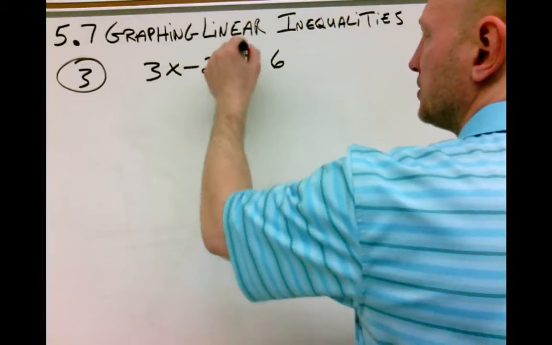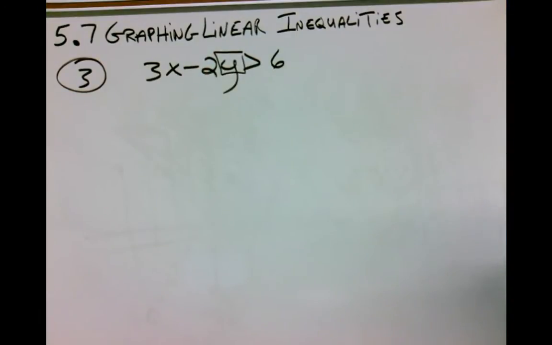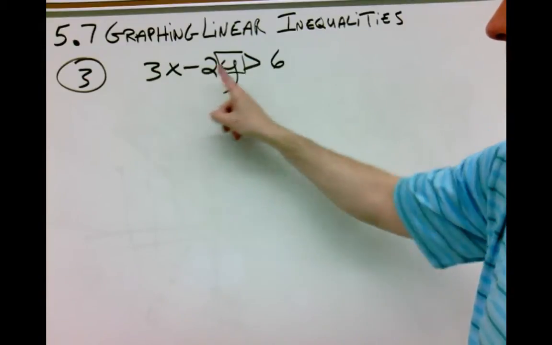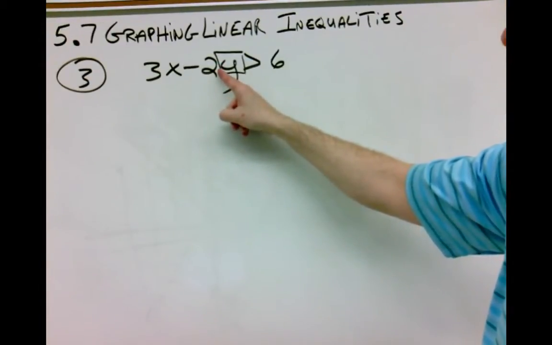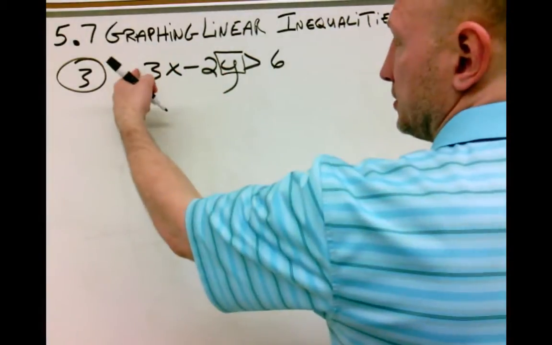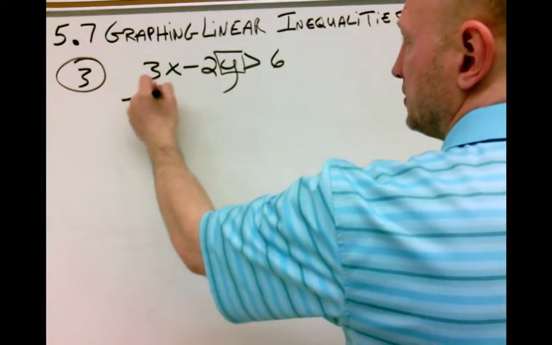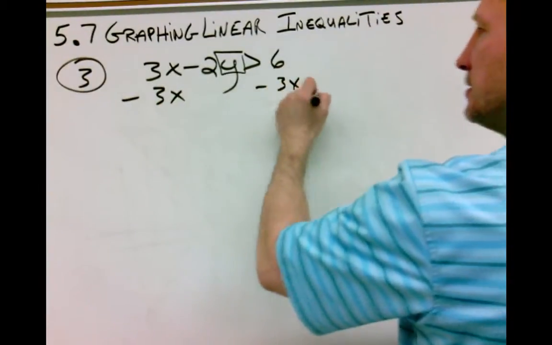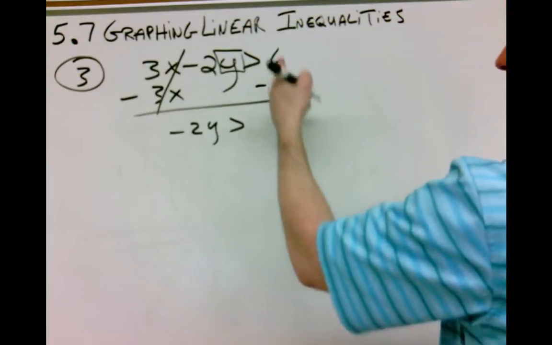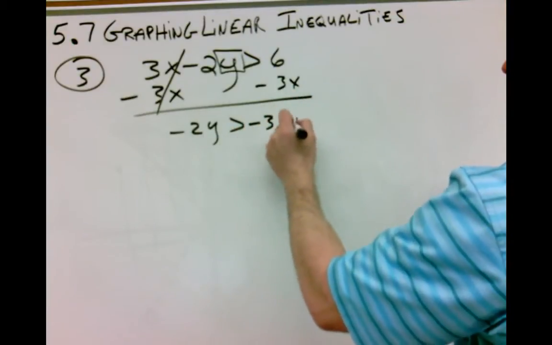So I put a little box around the y, over-exaggerate it, and I always get rid of my term that I'm adding or subtracting to it. If I have no plus or minus in between, it means I'm multiplying, so that's the one I divide. So this is the one I'm going to add or subtract. So the sign to the left is positive. Subtract 3x. That's gone. I get negative 2y greater than, can't combine these, plus 6.